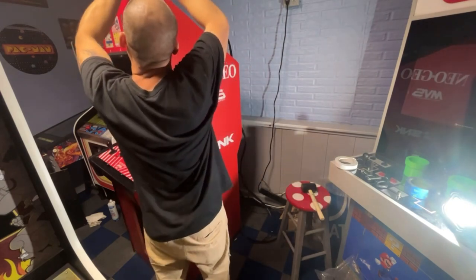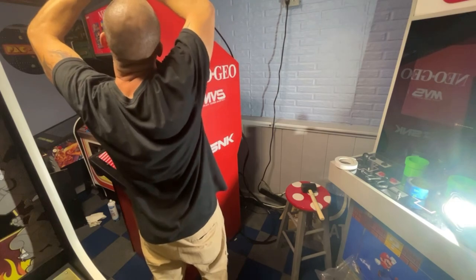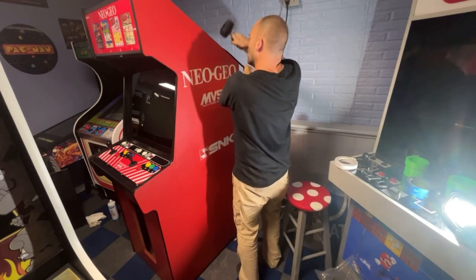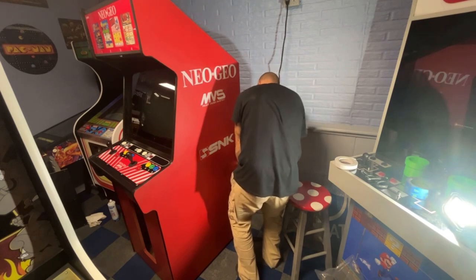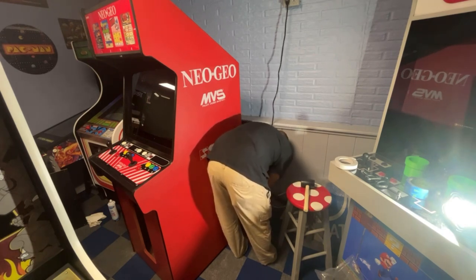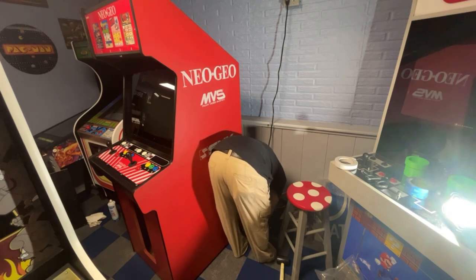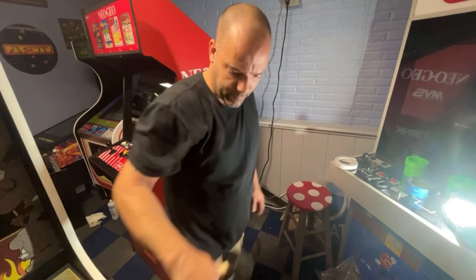This corner is fighting me a little bit. I'm going to cut it. There we go. Foot out of the way there. Just cut myself. Okay, that side's done.